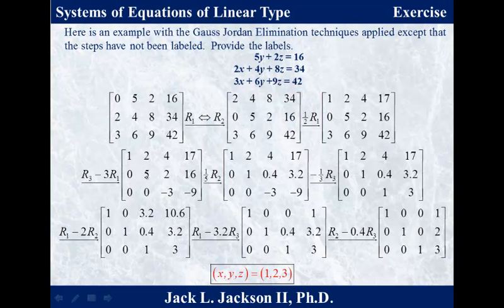Multiply by 1/5. Now in this particular case, all of the numbers turned out to be nice terminating decimals, so I used decimals instead of fractions. Most of the time you want to go ahead and just use fractions instead. But notice here again, row 1 and row 3 are left alone, and I multiply row 2 by 1/5. 0 times 1/5 is 0. 5 times 1/5 is 1. That's what we were wanting. 2 times 1/5 is 2/5, or 0.4. 16 times 1/5 is 16/5, or 3.2.